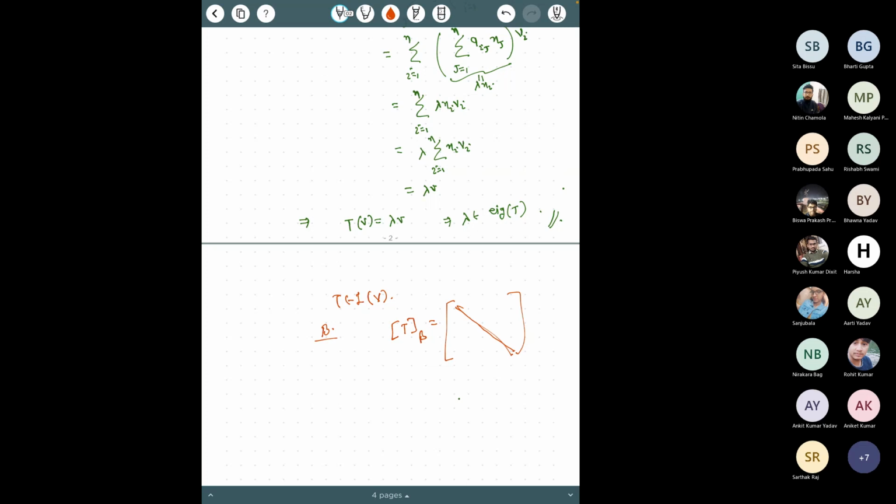If I'm not able to find a diagonal matrix, then maybe let's say, can we find a basis such that the matrix of T is upper triangular? Then again, I can look at the diagonal entries and I can easily tell what the eigenvalues are. They are the diagonal entries. So that we also find. So choice of basis is very important here.